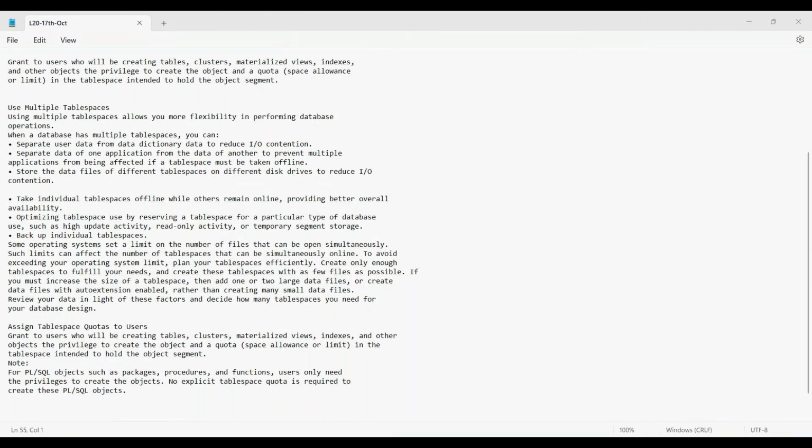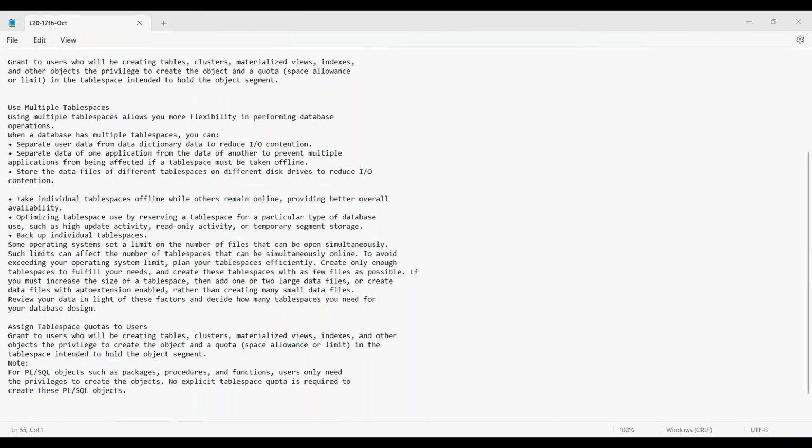Okay, and that's it. And creating table space. So to create a new table space, you can use the create tablespace command or create temporary tablespace command. You must have the create tablespace system privilege to create a table space.